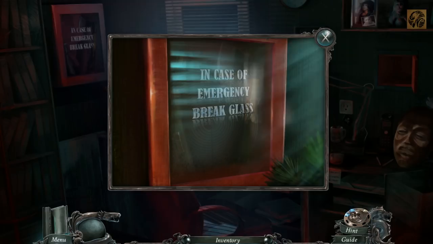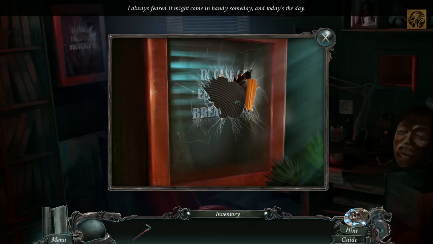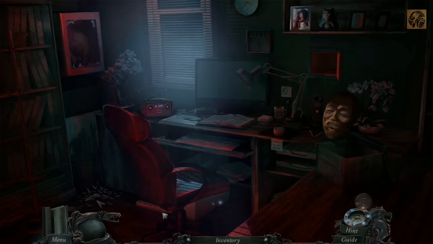That's it? Oh, okay. Ah, there we go. Wait, more? See, I know what I'm doing. Sorta. Give me the axe, yes. And the hose. Because why not? Let's head on into the hall. I'm telling you, I keep thinking I'm seeing things. Is that just telling me into the hallway? Yeah, I think it's just telling me into the hallway.